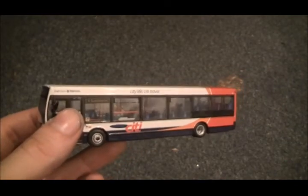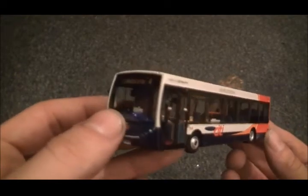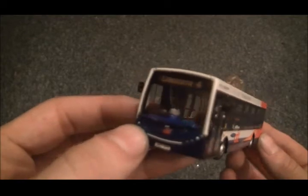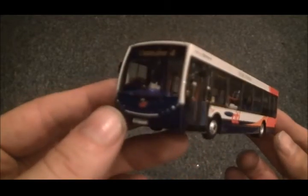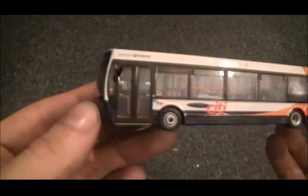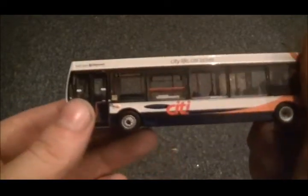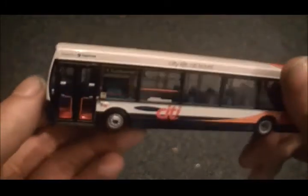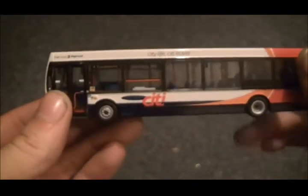But Stagecoach have a powerful Gold on their buses. If you see my Flickr page, you'll see an album called Stagecoach Gold. You can just look through them, and leave some comments below. But this is a lovely Enviro 200 long body. I have not got a short body yet, but unfortunately they have not done any models of an Enviro 300. That's a shame though, that would have been nice.